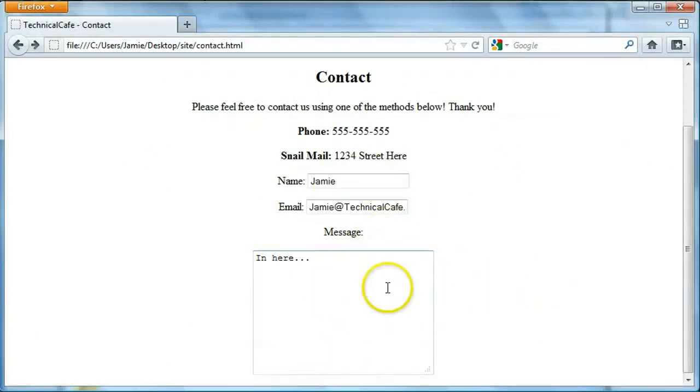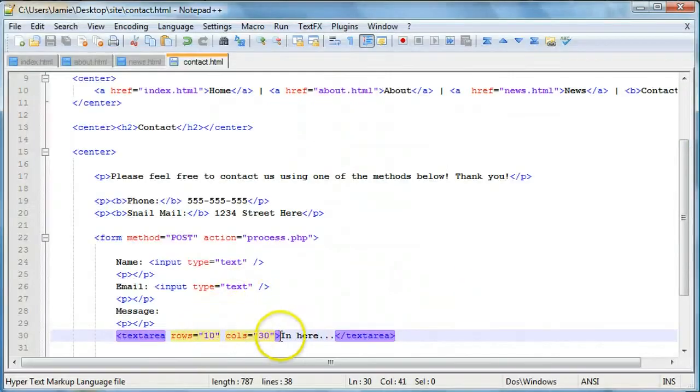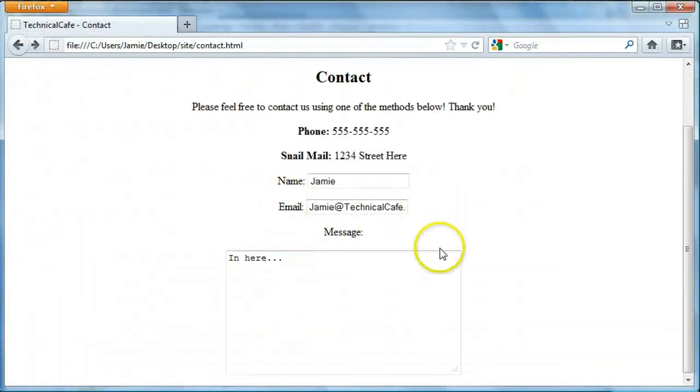I just want to make it a little bit longer so we can accommodate full sentences. So we'll say columns, we'll say maybe 40. And if we refresh, okay, there we go. This looks pretty nice. It's a nice small text box, but enough to have full sentences. So if we type, this is a message to be sent to the owner of this website. So it looks pretty nice.